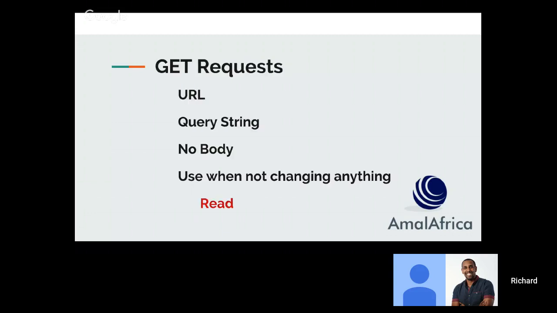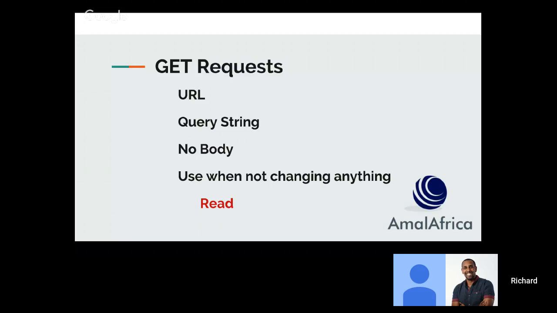So let's drill in on the simpler of the two. Let's forget about the POST request for a second and just look at what happens when we do a GET request. And like I've said, if you've ever typed a URL into a website or clicked on a link, you have done a GET request for some information. So the first part we have to think about is the URL.